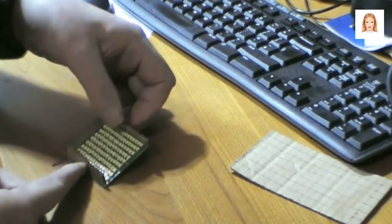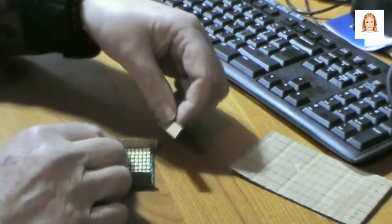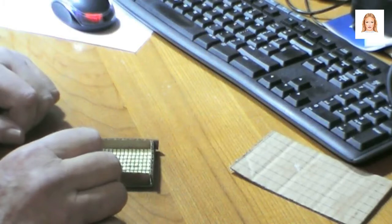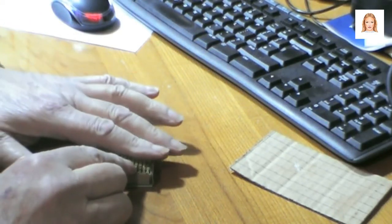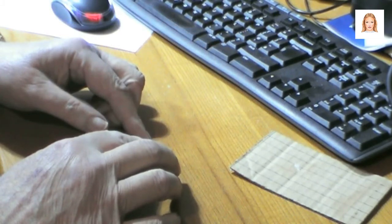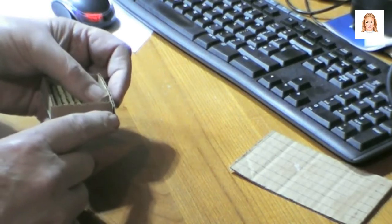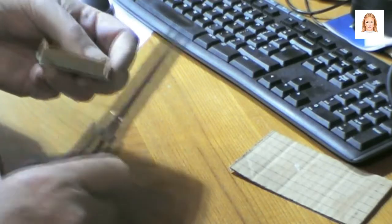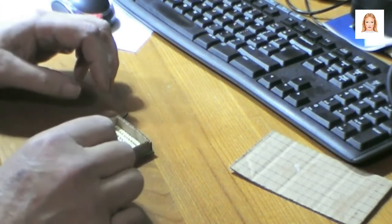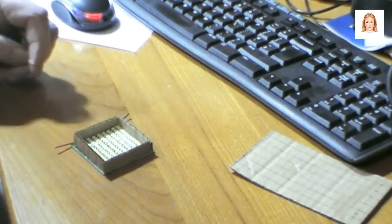I glued there, glued that in, on there, and on there. Excuse me. I'm doing this with my left hand so that you can see. Probably got the camera in the wrong place, haven't I? There's a lot of shadow from my other lights. Okay. Well, I'll see what this video turned out like, and I might put it up, I might not. Alright, and all I do with this piece, I just cut it off like that. Okay, it's not smart, but it doesn't have to be smart.